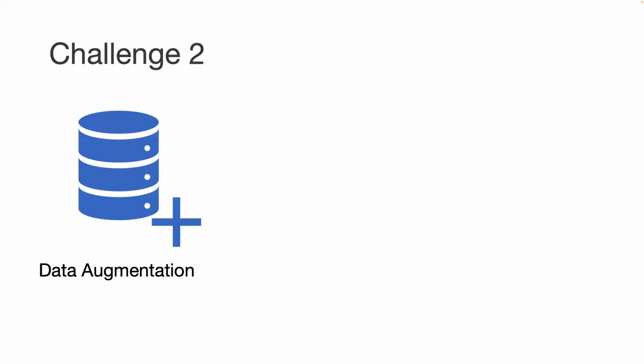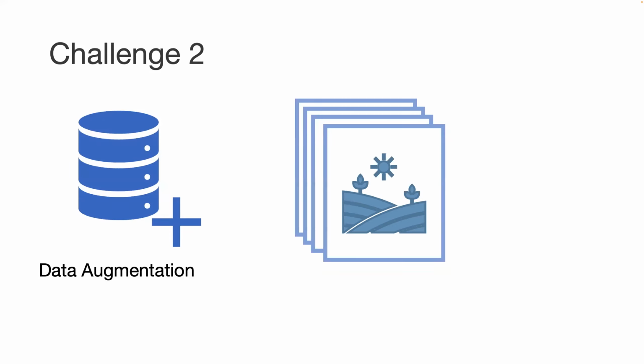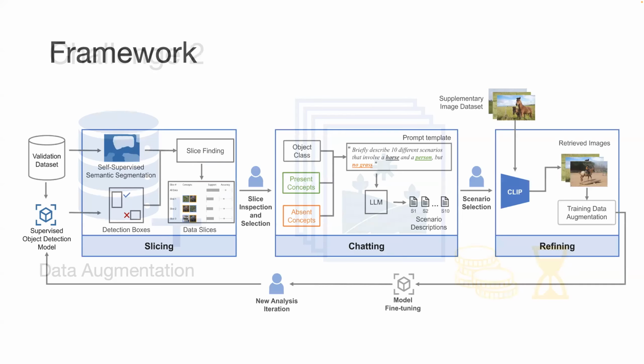Data augmentation is a popular approach to address model bias performance issues. However, collecting the right data to address a model problem remains a costly and time-consuming process. To address these challenges, we develop ConceptSlicer, an innovative workflow that leverages visual concepts and the knowledge from large foundational models to validate and optimize computer vision models.